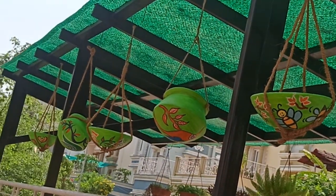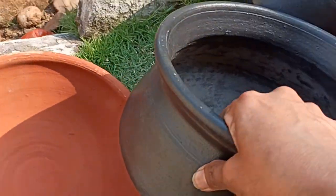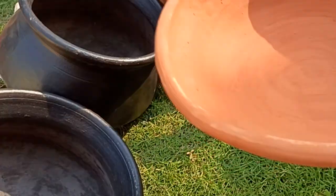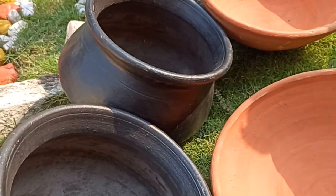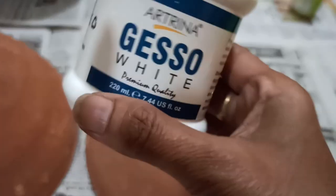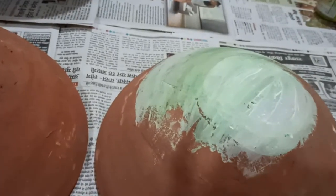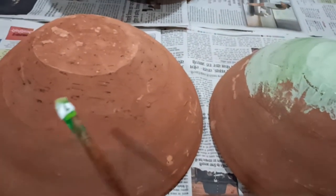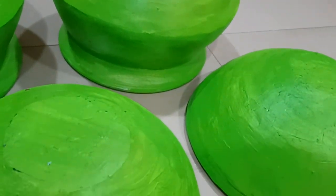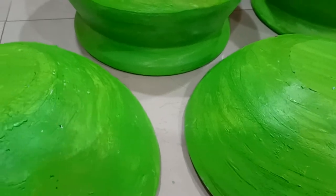enjoy their freedom. So, here first you collect this type of clay pots and covers, pots for keeping grains and covers for keeping water. Here, I have painted the base color with a primer. Next, mix the color of green and yellow to get a beautiful shade of green and paint your pots. Here, I am using acrylic colors.